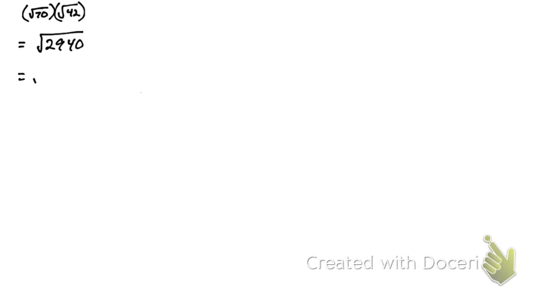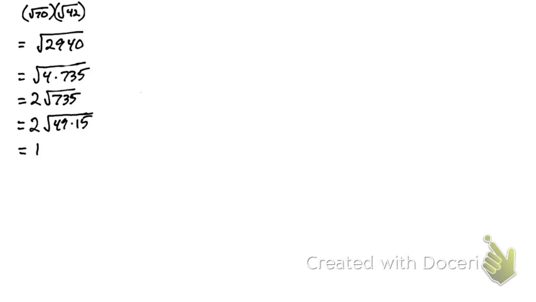So if I take out a 4, we're going to have a square root of 4 times 735, right? And then that's going to equal 2 times square root of 735. But more go into 735. What is 9? Yep. 49. Oh, yep, it goes into it 15 times. So we're going to have 2 times the square root of 49 times 15. So that's going to end up equaling 14 times square root of 15? Yeah. Oh, okay. I gotcha. But you seem to know all the elements, so you're good.